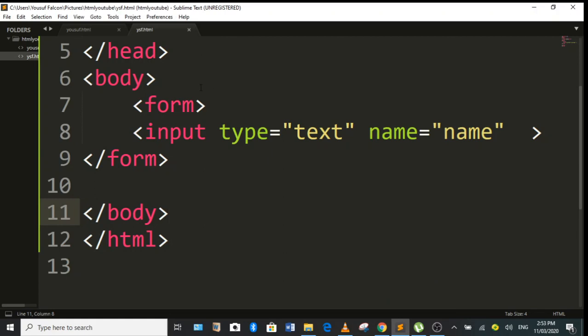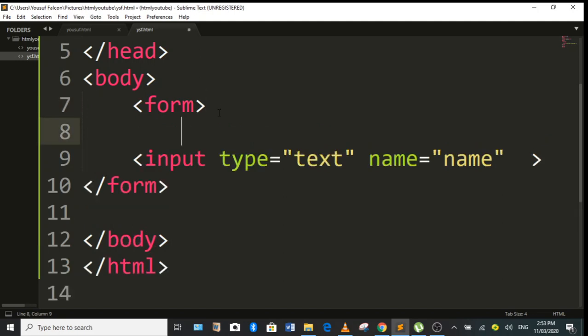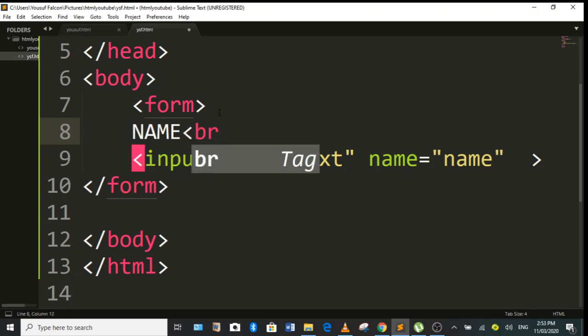Okay, we are going further, moving on. If I want to type something here, I can type here name, and then I want to go to the next line.